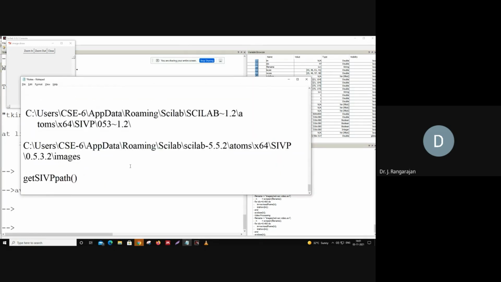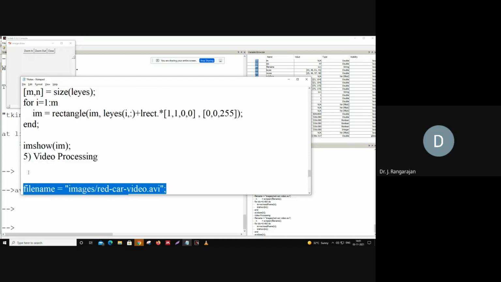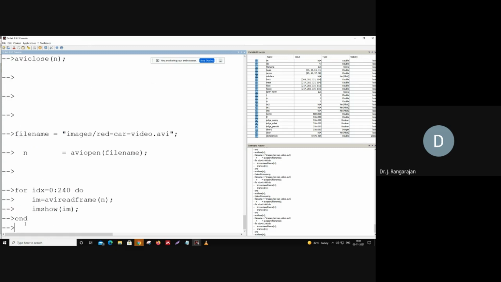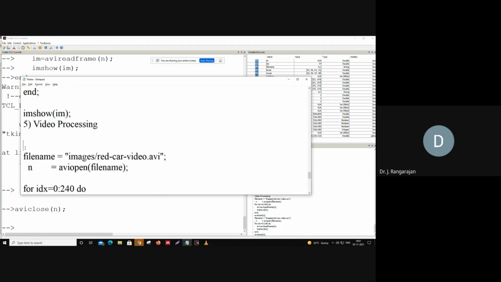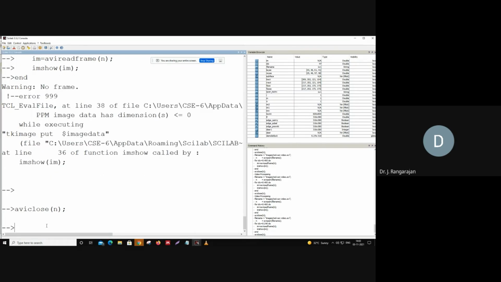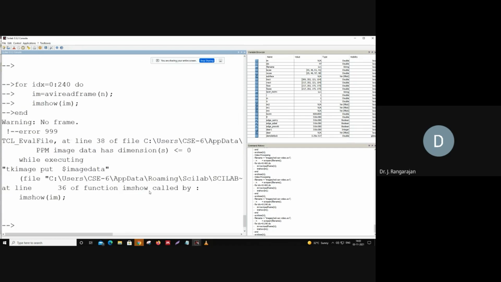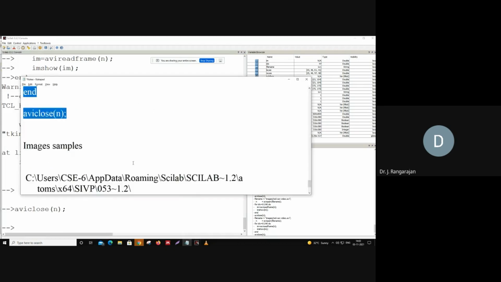So instead of 400, you can now replace it with 240, and the file name was video.